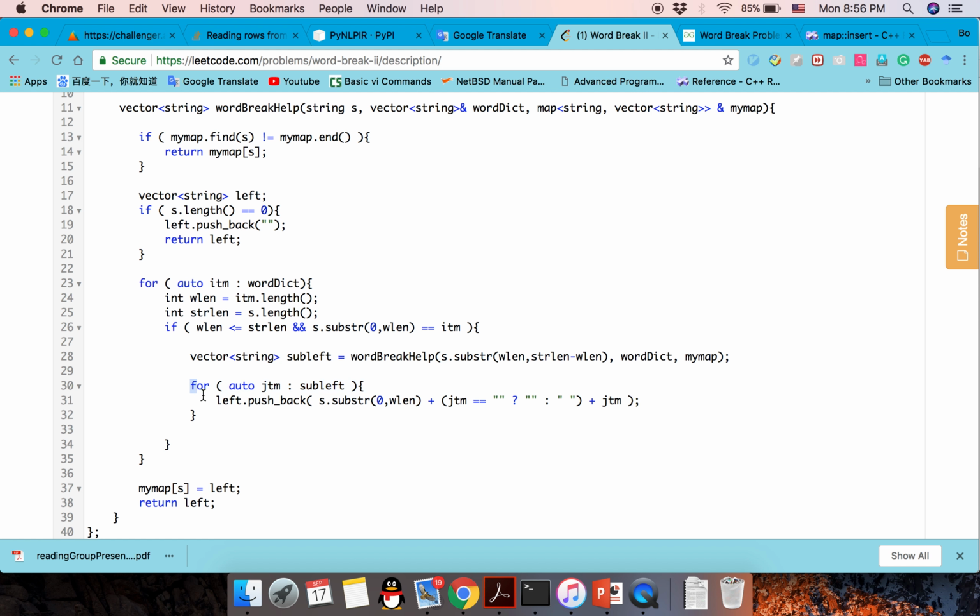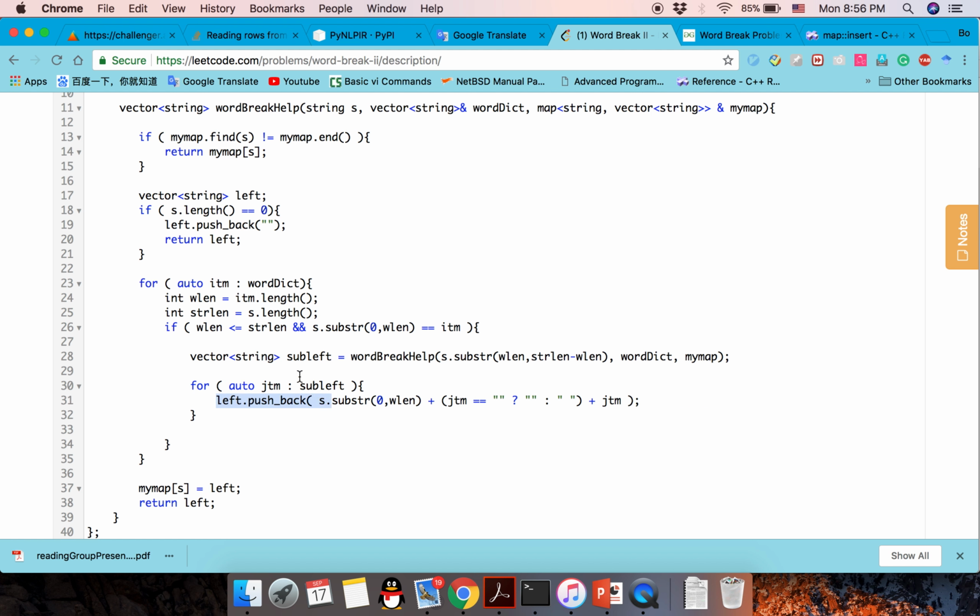The second for loop is trying to combine the possible answers. The subleft holds all the possible answers for the remaining part that can be composed of words in the dictionary.